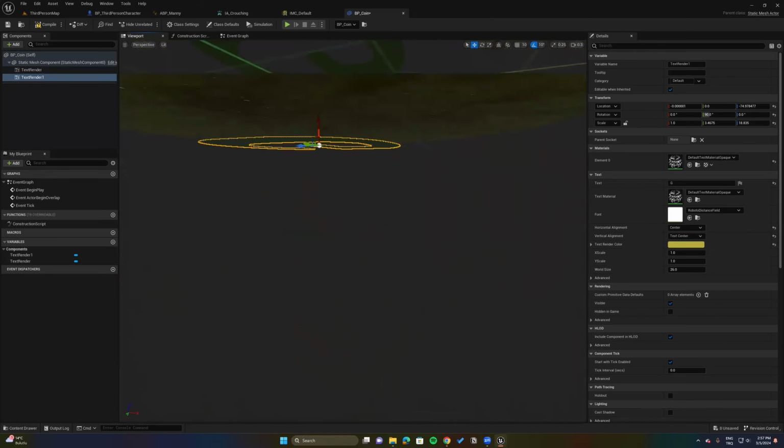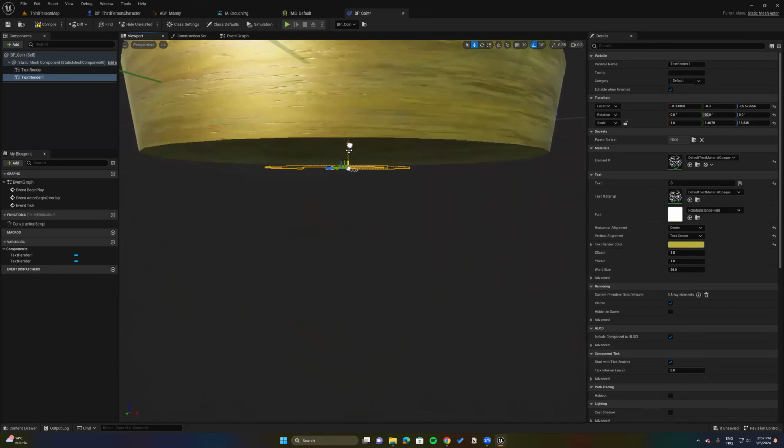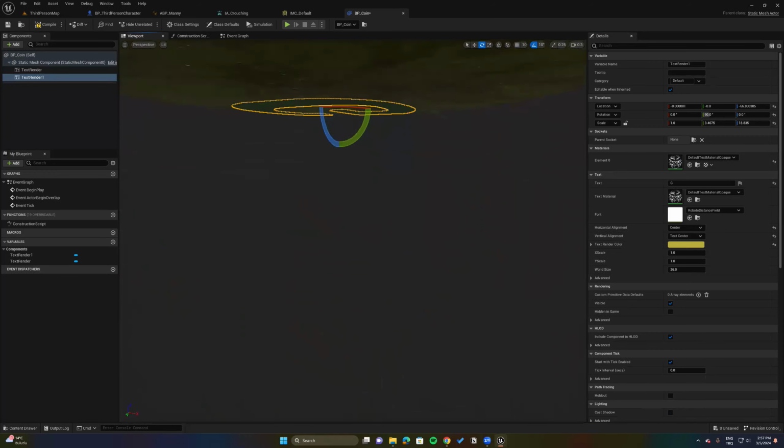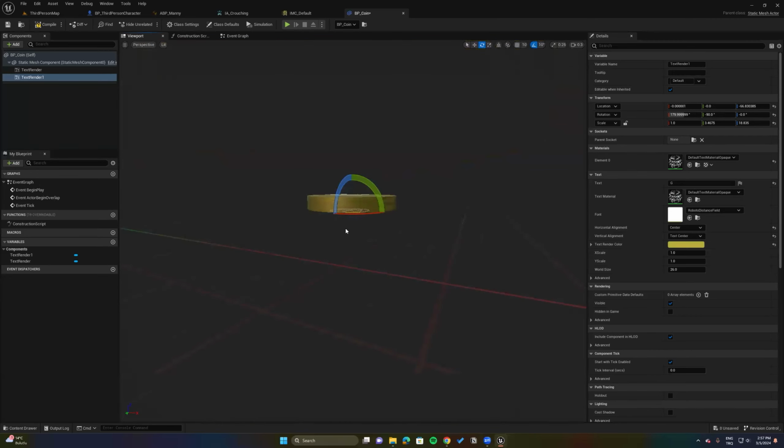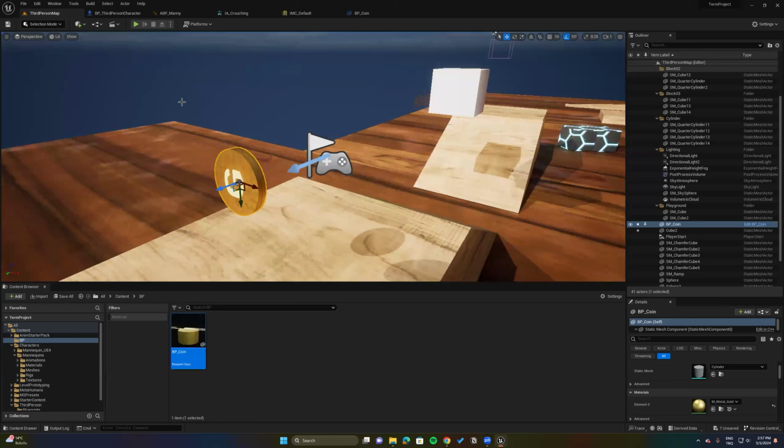Create another text item for the other face of it. Just you need to convert the direction to see it in the correct way.